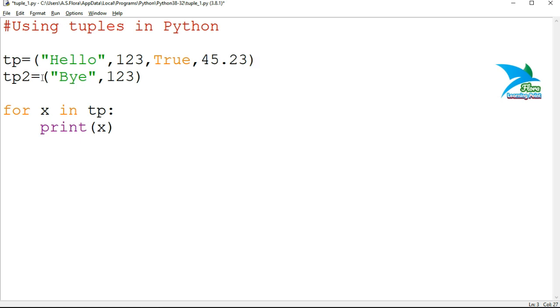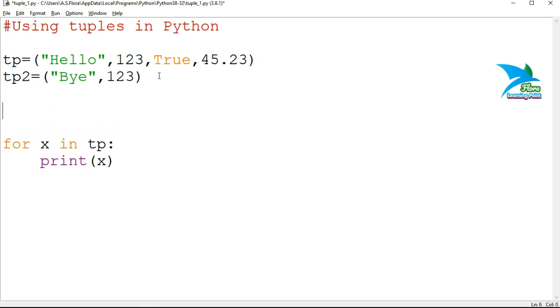One contains four elements, hello, 123, 2 and 45.23, and the second tuple has the elements bye and 23. Now I want to concatenate these two tuples, TP and TP2. So we declare a third tuple, TP3 is equal to TP plus, the concatenation operator, TP2. So TP3 contains the combined elements of the TP and TP2 tuples.